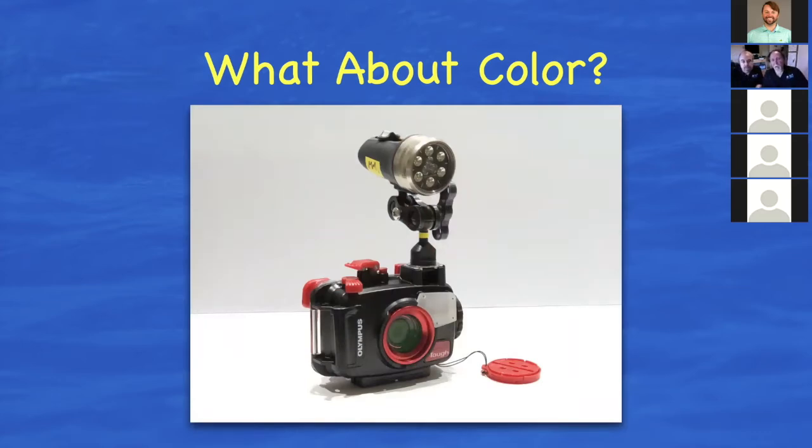The next one is a constant light source. And in this case, we prefer video lights. Video lights have a nice wide spread so that they will provide light beyond most of the field of view of the camera. The reason that we like the constant light source for compact cameras is that the vast majority of the less expensive compact cameras do not have a manual exposure mode. Their modes are some form of automatic mode, either aperture priority, shutter priority, or full auto, okay?